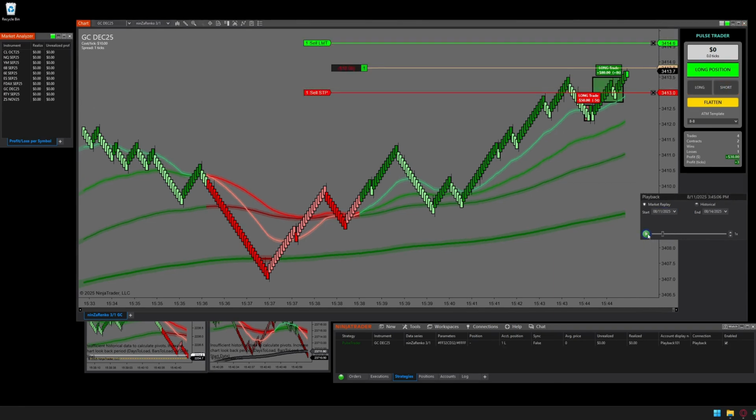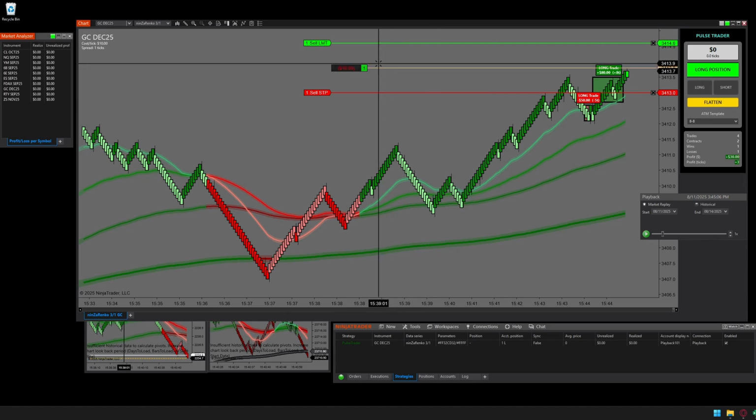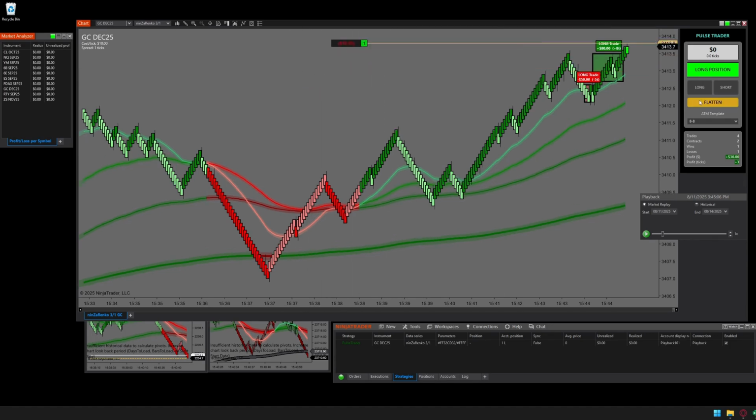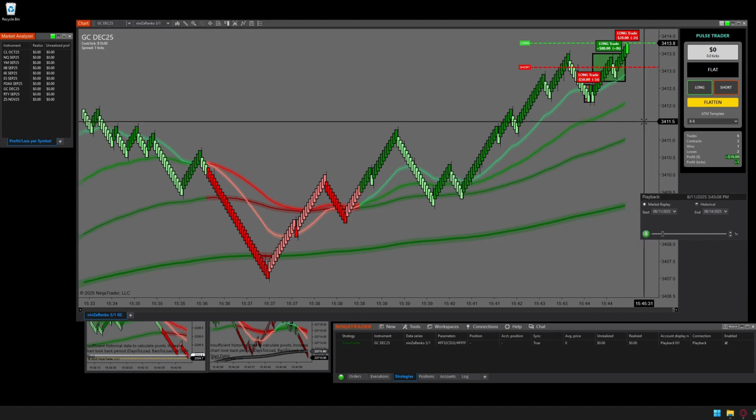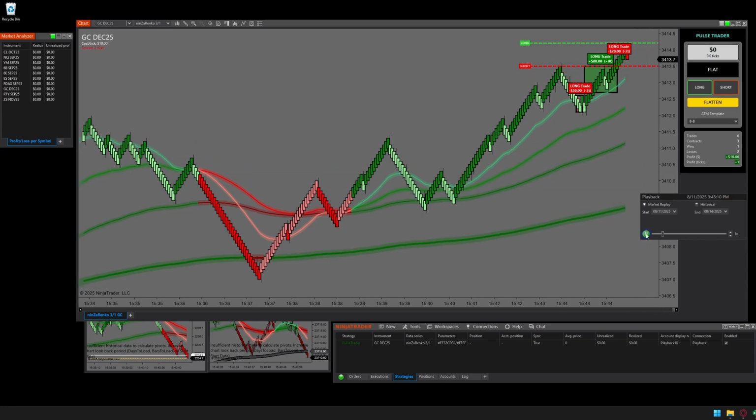If the trade is taken and you're in the market, you can no longer press long or short. You can only press flatten, which would basically just close this position. All right, so you don't have to buy market, you can just wait for the price to react. So let's see what happens next.